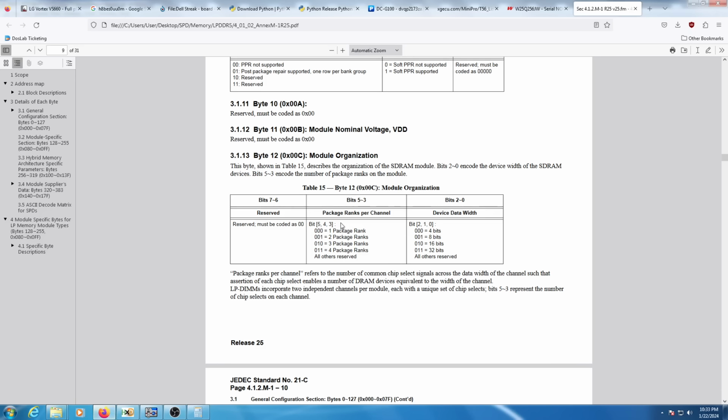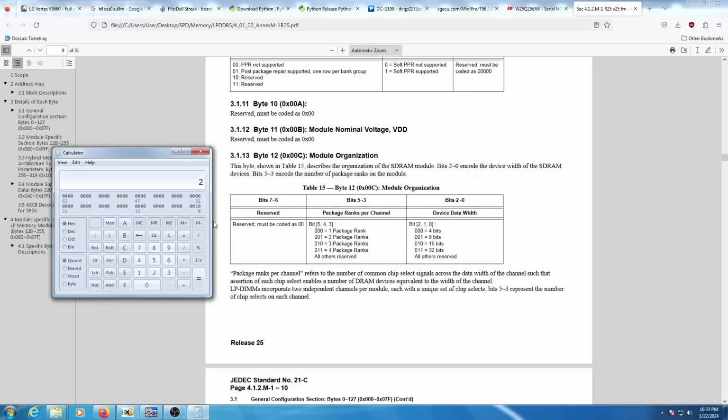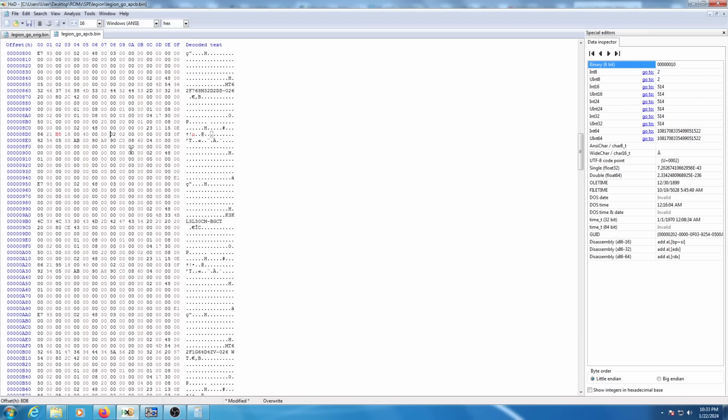And like I mentioned, we need to change package ranks per channel from 1 package rank, so zeros, bits 5, 4, and 3, to 2 package ranks. So bit 3 needs to become 1. 0, 1, 2, 3, so bit 3. And that makes that value into A. So let's go back into our data here, make this 0A, and that is the completed modification right there.